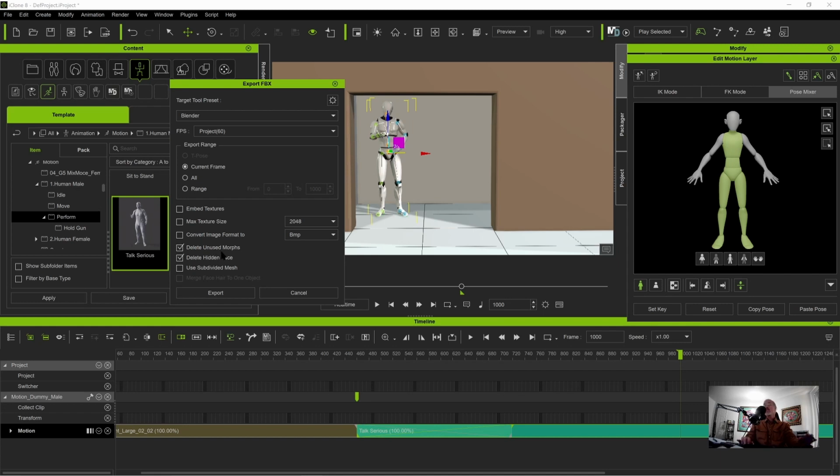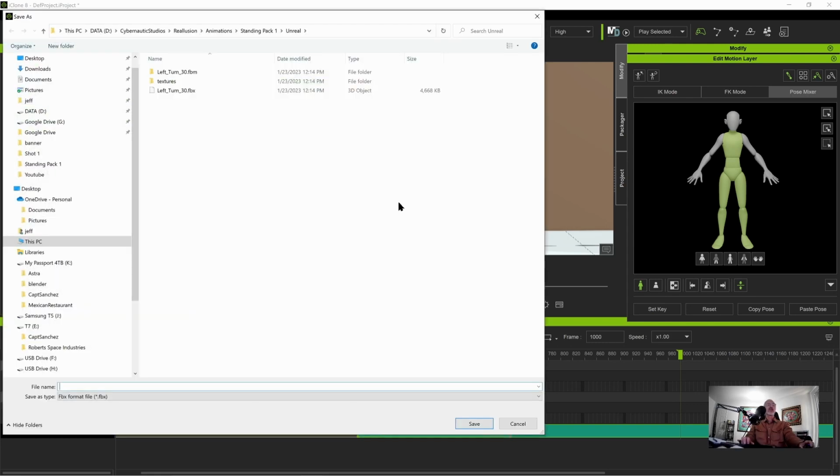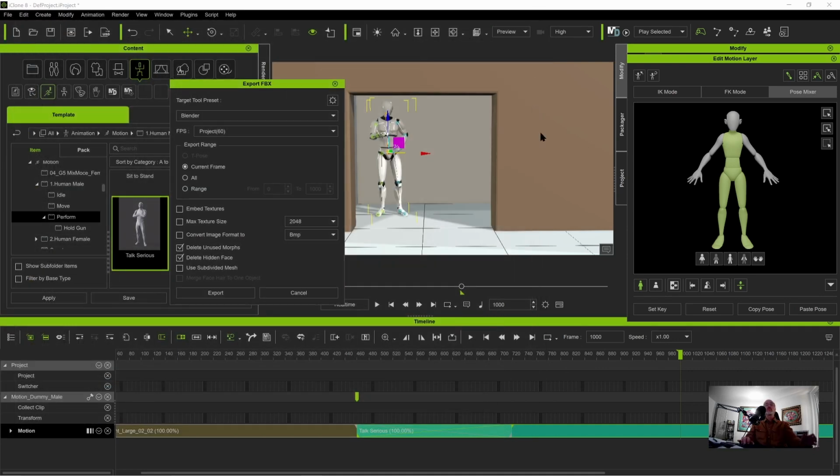There is a lot of upside to that. You can edit them later on if you need to. You've got to be careful doing that because you're modifying a texture after it's been generated, so there's no going back. There's no round trip. If you go back to the source to make changes, you're going to have to re-edit that texture if you regenerate it. And then here I would just say export, and I would export my particular actor for that shot. And that's it. It's just that simple.